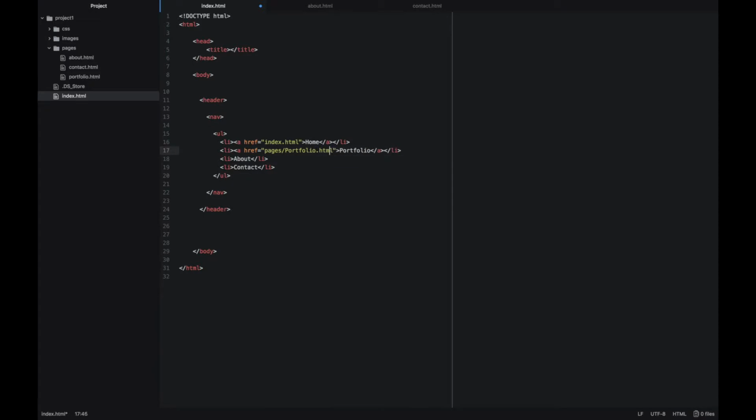Now be careful if you use that autocomplete function like I just did. You need to make sure that the capitalization is the same between these paths that you're writing and how you've named the files in the folder. So I'm going to go ahead and add the anchor tags around all of these elements, and then come back in and fill in the paths.